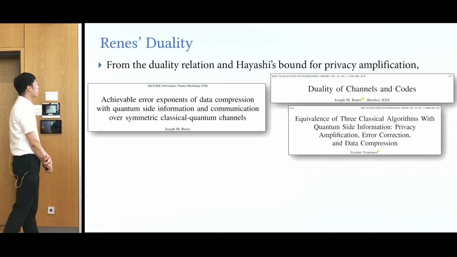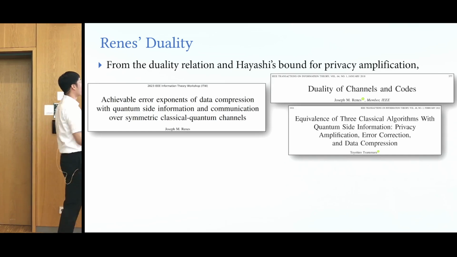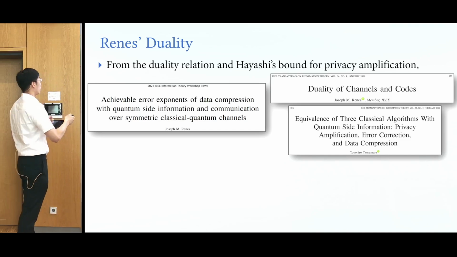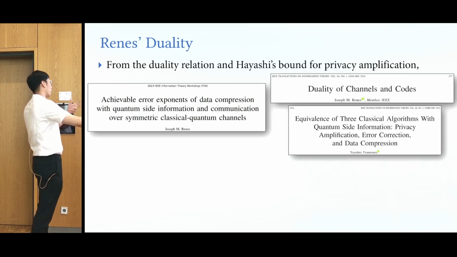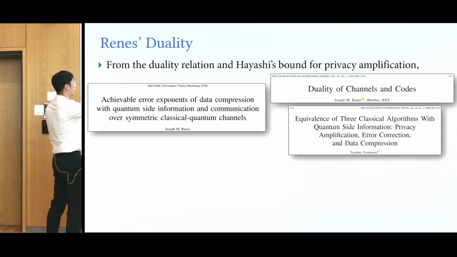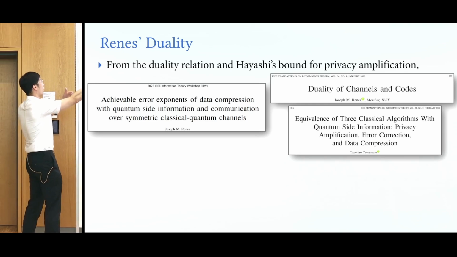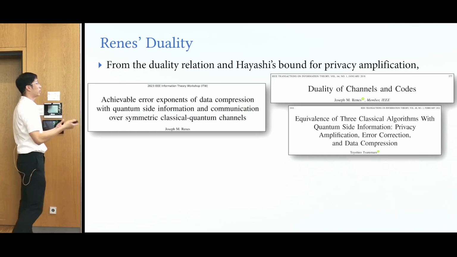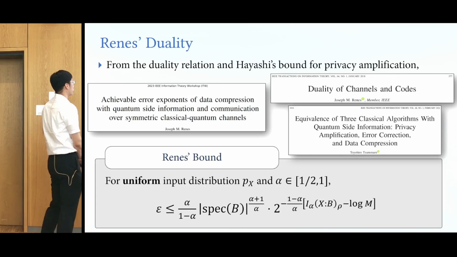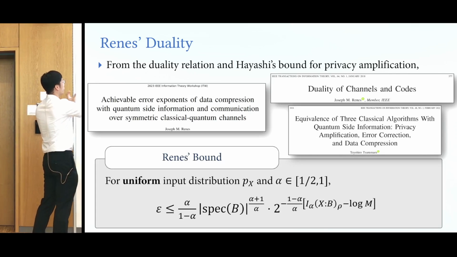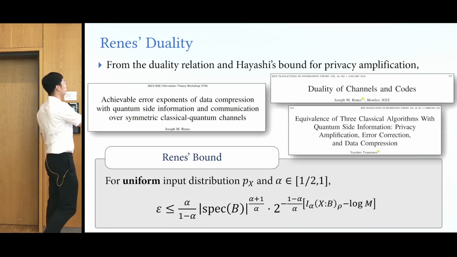Another breakthrough is by Joe in his ITW paper. Actually, it's from a Beyond IID talk 3 years ago. He realized this duality between channel coding and privacy amplification a long time ago, and he realized, oh, you can use this observation by duality, and then by applying Hayashi's bound for privacy amplification, it can be used to prove error bounds for channel coding. So essentially, obtaining this bound has a pinching factor because it comes out from Hayashi's bound. And this holds for uniform input distribution.